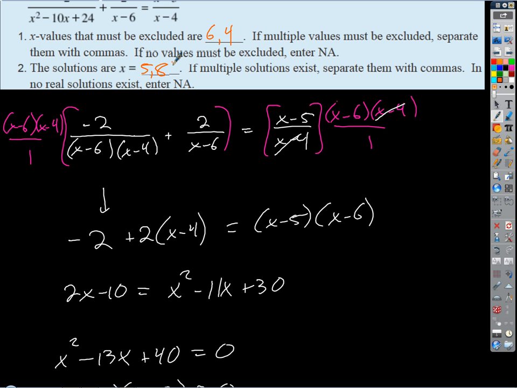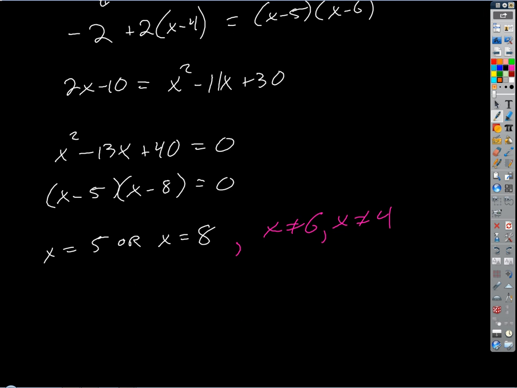Did we not keep the sign? Because it was x minus 1. Well, yeah, but we're applying the zero product property. Remember, we factored this, and then we apply the zero product property, which means we want to know what are the zeros of each factor. Well, what's the zero of that factor? Positive 5. The zero of that factor, positive 8. Okay?